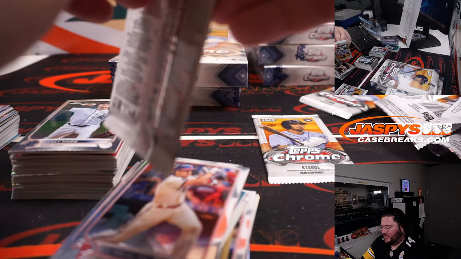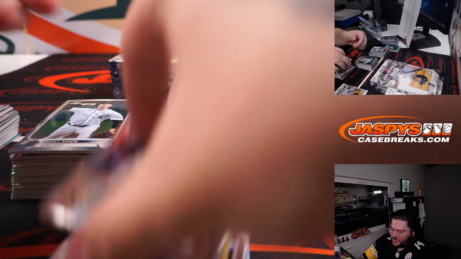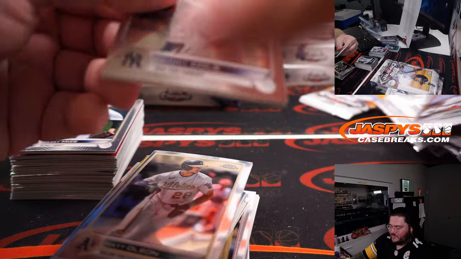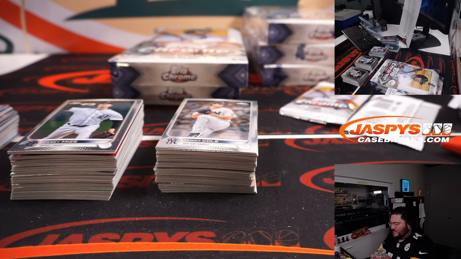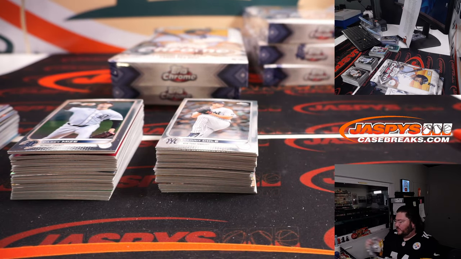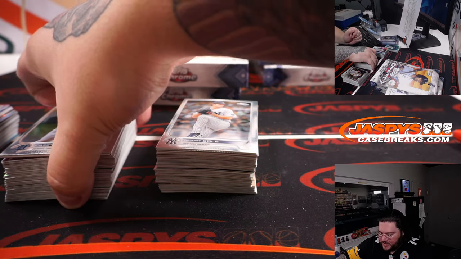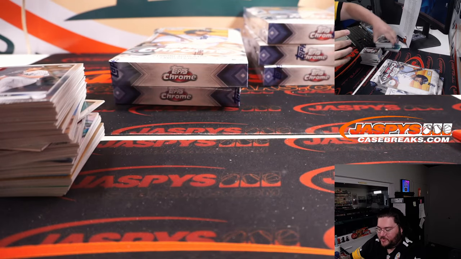I'm excited for NT Baseball, though. NT Baseball should have a lot of the big kids sitting in there. Look at Andre Jackson. See if we can pull some Andre Jackson here. He's closing out the game for the Dodgers. Let me stack these up here. Be smart about this.